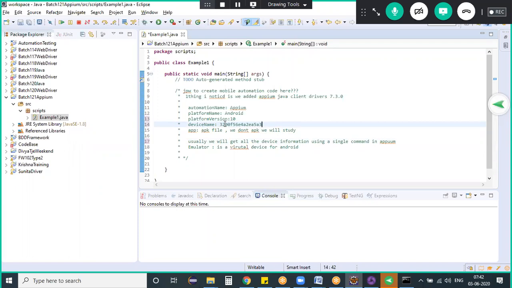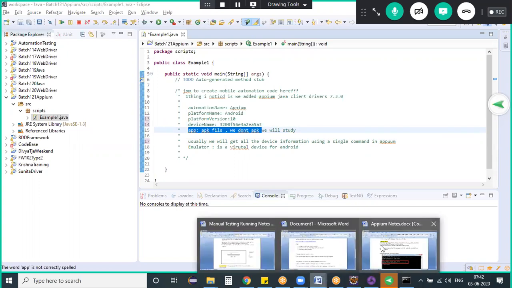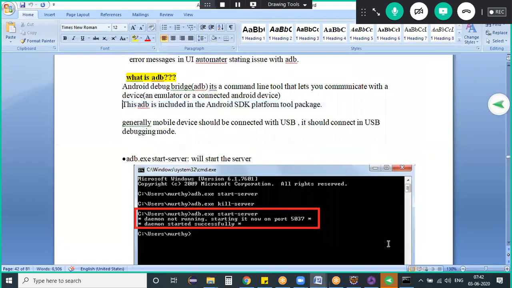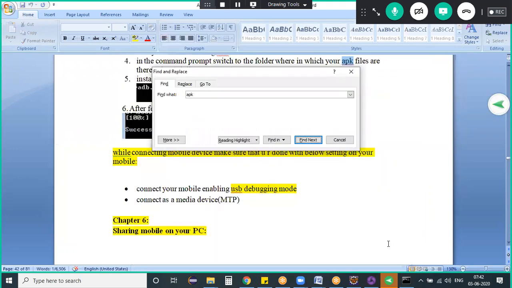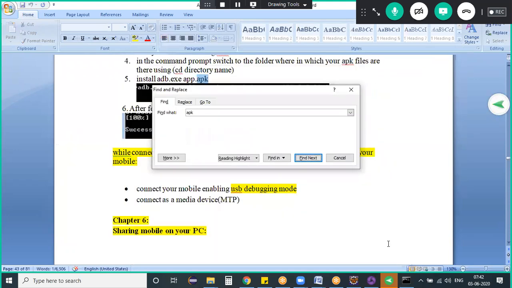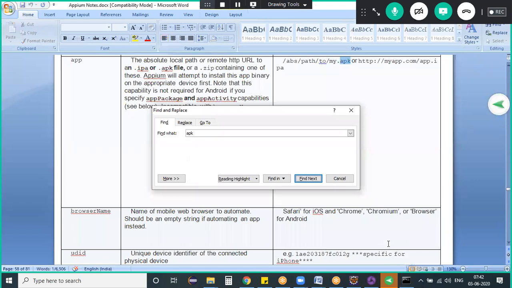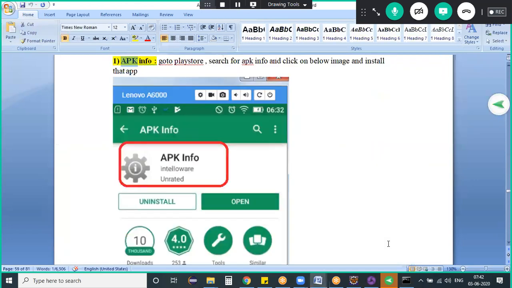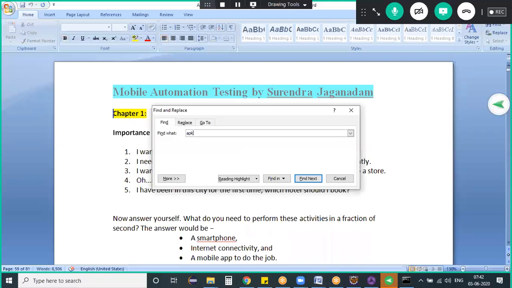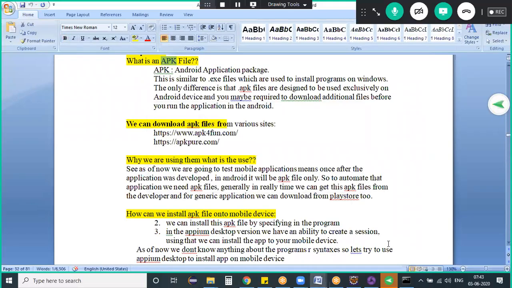Everything is in place except this APK file. What is this APK file? Again, let me search in the document about APK files. Okay, so here is an APK. What exactly is an APK?